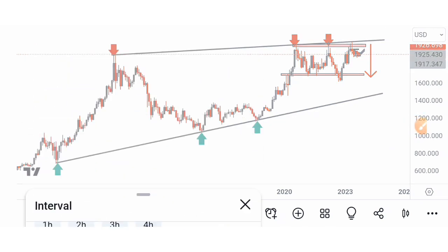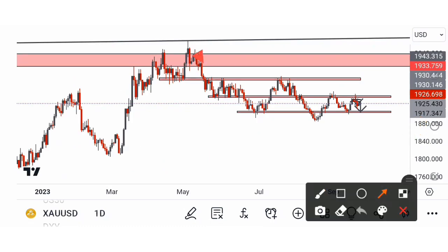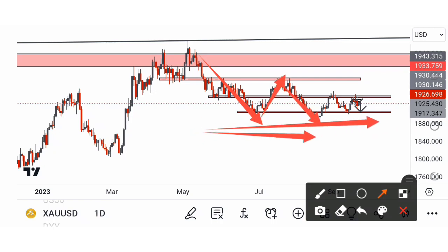Again, you go to a smaller time frame, the daily time frame, or the time frame that you prefer, and you look for structure. You notice that the market was coming down over here, it came back to retest, and as it got here, it couldn't create a new low, and then the market came back up, but it couldn't break again this particular support over there, which then turned into resistance, and then it reversed from there.